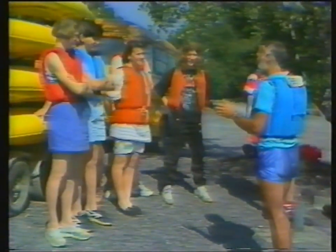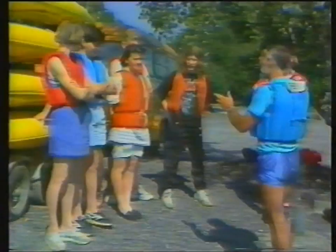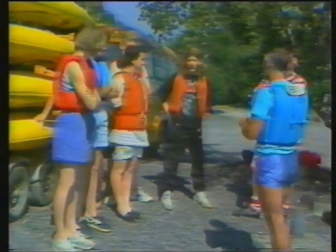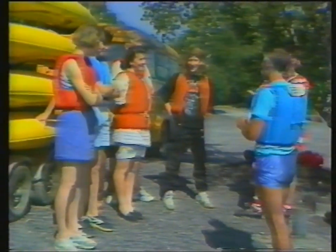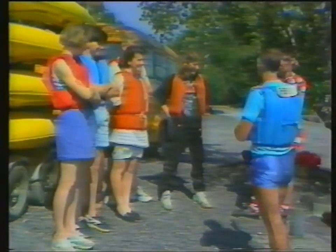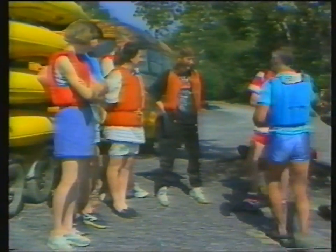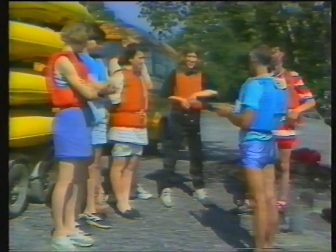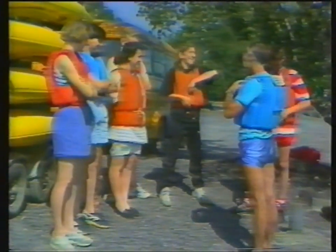Let's see if we can get your names again. Christine, Claire, Darren, Heidi, Mike. Go on, tell me. Andy, Mike, and Wally. Great name, Wally. Sam hasn't met this group before, and so, although he has a rough idea about what he might do in this session, he decides to find out more about them before putting the final plan together. He has about 2 hours to run the session.